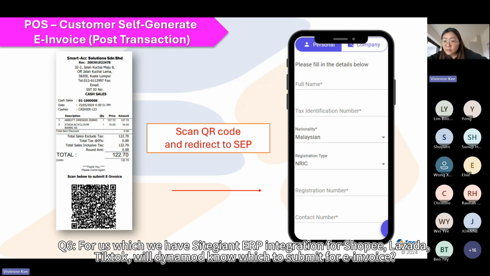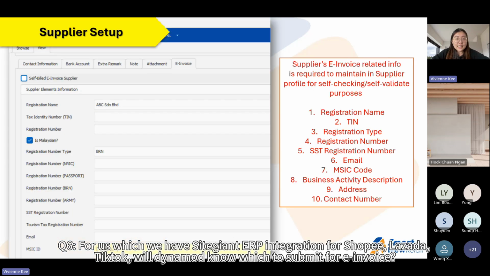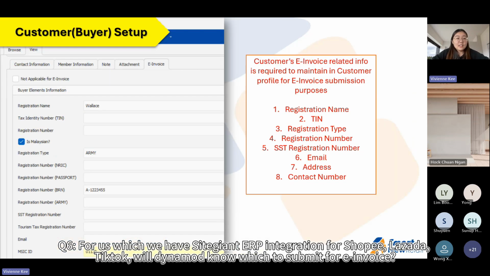And next, for us, we have ERP integration with Lazada, Shopee, TikTok. Will Dynamod know which to submit for e-invoice? For this part, let me go back to the customer page. Because we will have created a card file for Shopee, Lazada, and TikTok, right? You can see here the customer page. Inside the e-invoice type, there is one tick: not applicable for e-invoice.